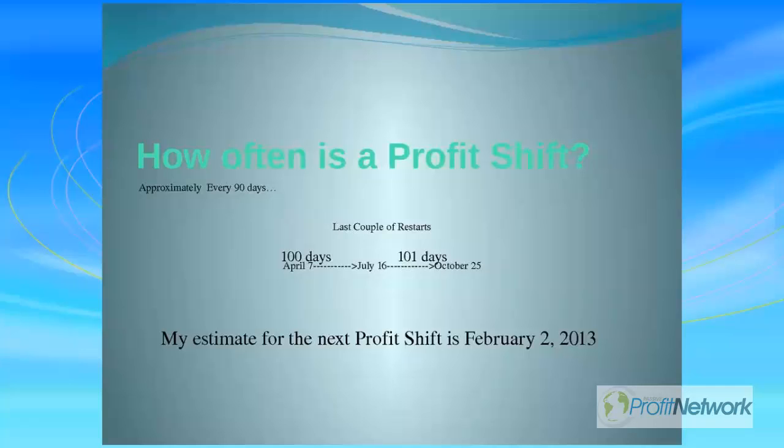So basically, what to expect now that we had the profit shift: hopefully the PC panels will start coming in, and we'll start seeing some PC panels in our accounts. I've been waiting since April to receive my first PC panel, so I'm pretty anxious to get my hands dirty in the PC panel program and start making some money there as well. That's one of the things they're talking about that should be coming within the next couple of days. And hopefully in the next couple of days we'll start receiving our withdrawal requests within 48 hours as well.